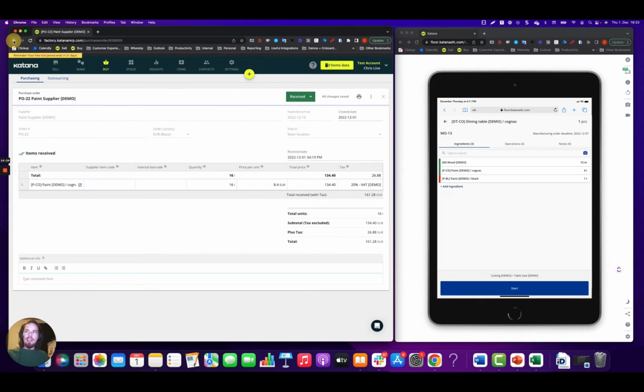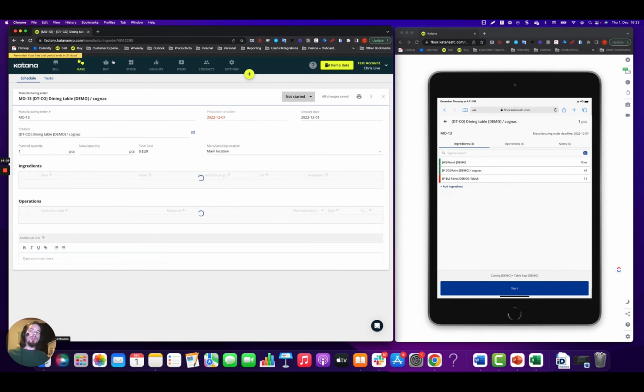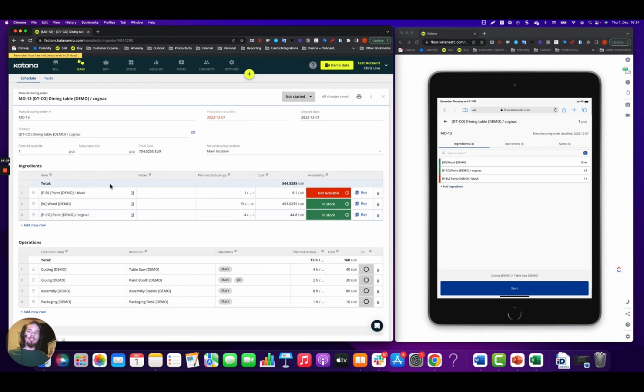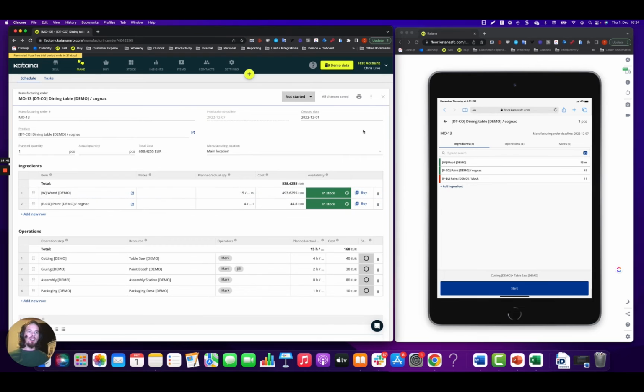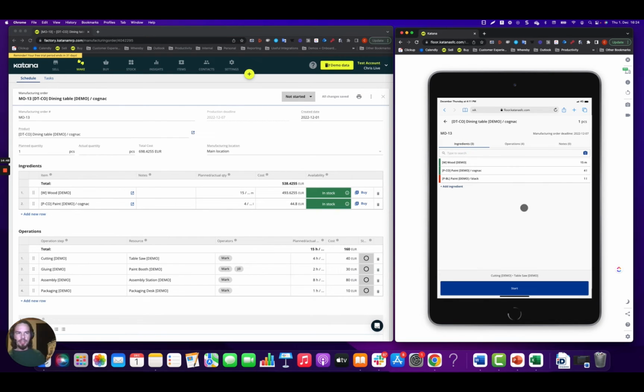And if you see that, in this case, going back to the manufacturing order list, it will appear on the Katana side as it has been entered by your operator. Very cool stuff. I'll go ahead and remove it for now and take it off the list. This will update at some point. The demo part doesn't really work for this overlay feature. But anyhow, that's a basic overview of the ingredients page.